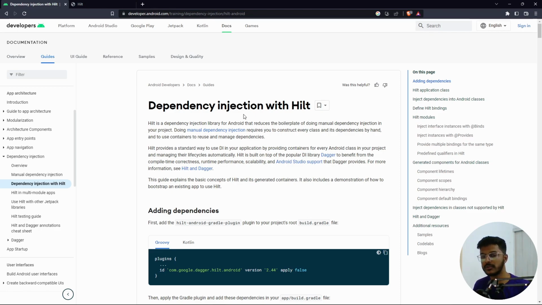So we are going to use the previous project that I created, which was Work Manager. We can see how we can remove the manual dependencies inside it by using Hilt. Okay, let's get straight into the code and see how Hilt works.